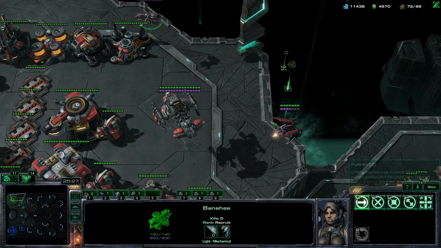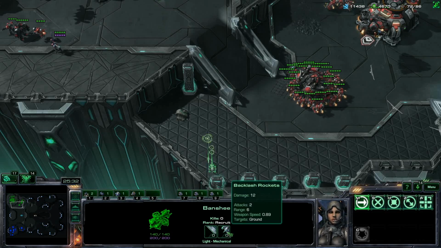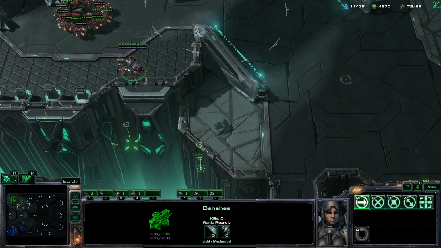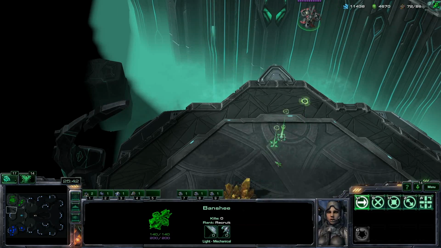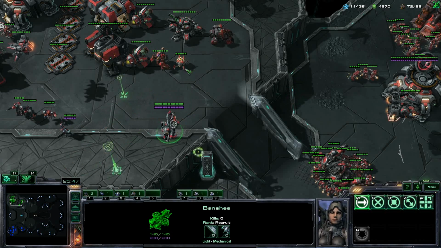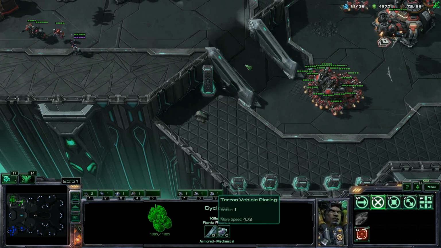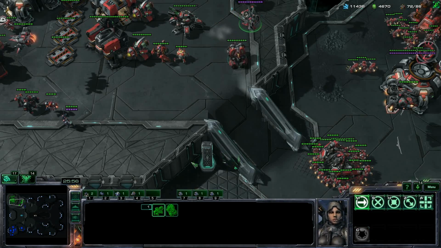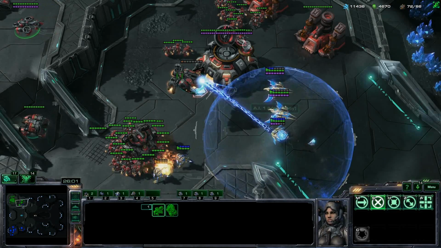Upgrade complete. Hyperflight Rotors is done, and now you can see this Banshee is significantly faster. Instead of 3.8, it's 5.25 now, which is very, very fast. Makes these guys very mobile and very good at harassment. Haven't played with them too much yet, but looking forward to playing with them more. They do have similar movement speed. Cyclone is 4.72, so they are a little faster. But these would be good. Maybe Hellions, Cyclones, and Banshees together. They're all mobile. I hope to see that Liberator mode in action.